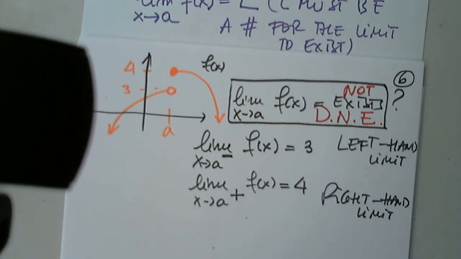What is the limit from the left of 2? You're way ahead of me. You're right, of course. 2. What is the limit from the right of 2? 1. So the limit from the left of 2 is 3. The limit from the right of 2 is 1. And now final question, the limit from either side. Does not exist. It's not one number. So if it's not one number, then it does not exist. Excellent.